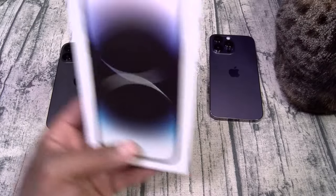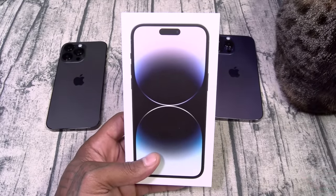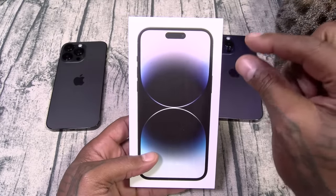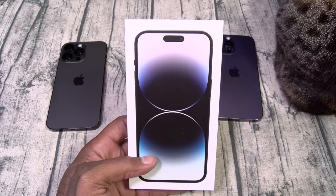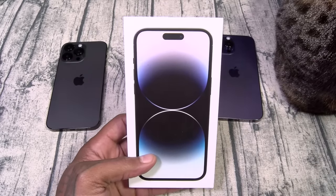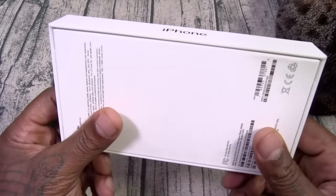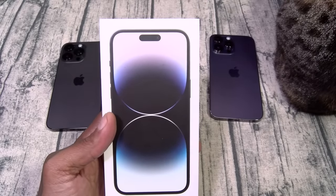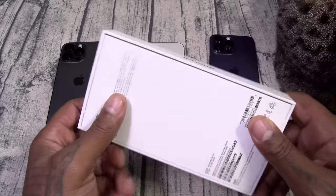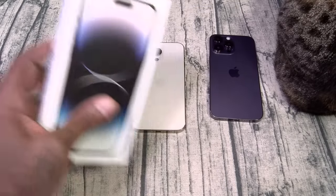new charger. I think Apple should give you, now look, I understand if you want to be on some environmental stuff, I get it. But Apple should give you the option when you're buying a phone, there should be a little box that you check. Do you want a charger? And you could check yes or check no. I want to save the environment, keep the charger. Do you want a fancy presentation? Check yes. Or do you want this right here? Check no. I guarantee you everybody's going to check, I want a charger. Everybody's going to check, I want the presentation with the case, the dongle, the headphones, and the charger.